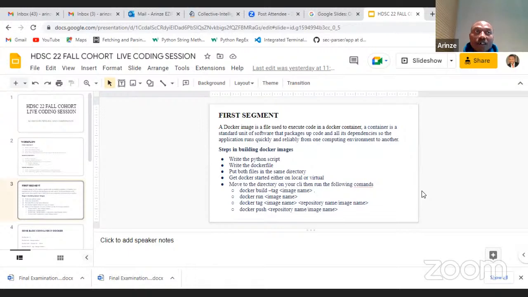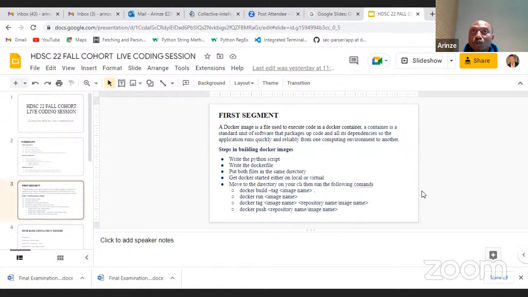Let's assume you have a very simple function, let's say to sum two numbers. Let's say a variable A equals 1, and another variable B equals 2. And you want to deploy or put this function into an image. This can be done using Docker.